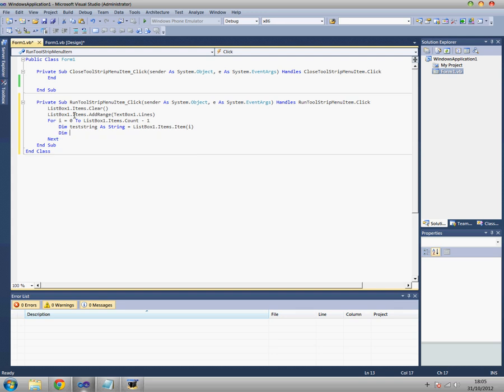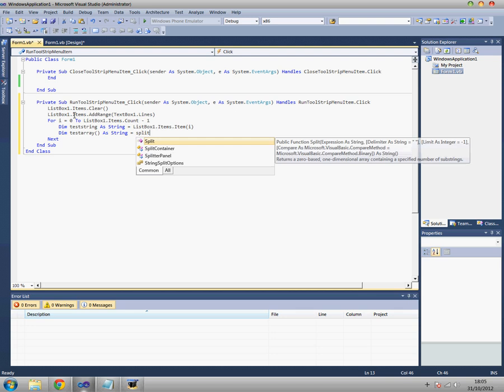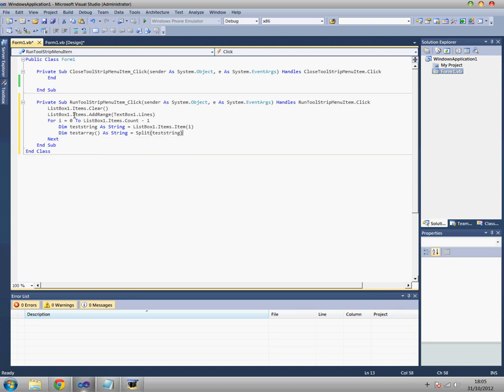that. Then we're going to create an array by going Dim testArray. When you create arrays, you do need to put the open and close brackets in yourself, as String equals Split(testString). Now what that will do is split everything in that string into different parts of an array so we can test it. Now I'm going to run the test.